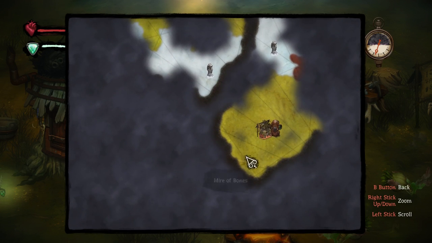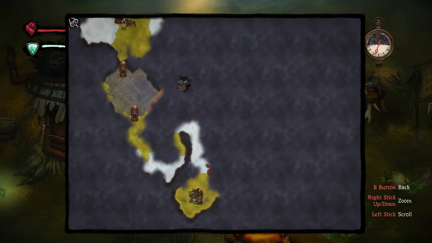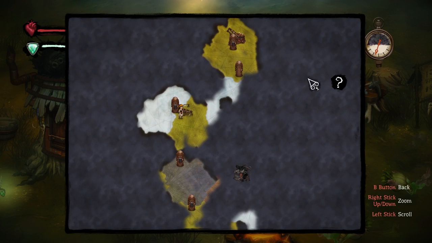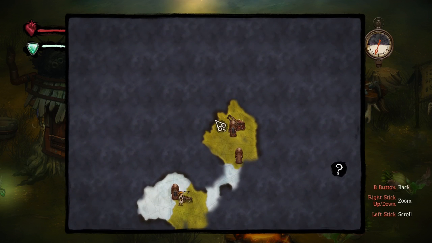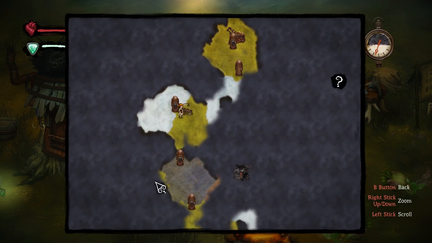Mire of Bones. Was there a map? I mean, was there a thing on a map? That was just Charstone Village. That's where we need to go eventually. But we do need that swamp. I wasn't quite sure where that was, unless that's it.